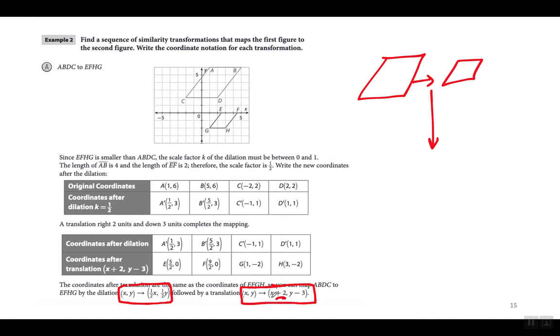Remember that when you add a number to the x coordinate, it moves it to the right. And when you subtract a number from the x coordinate, it moves it to the left. And the y coordinate controls up and down. If you add to the y coordinate, it moves it up. If you subtract, it moves it down. So if you realize those things, it'll be really easy to just pick the correct multiple choice answer that tells you what transformations you do to parallelogram ABCD to make it parallelogram EFGH, okay?